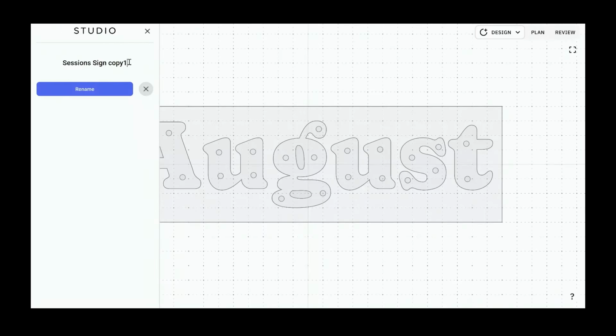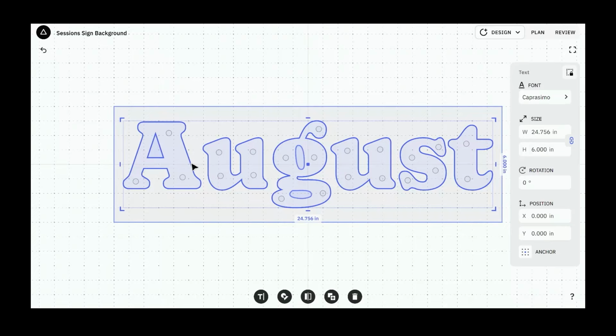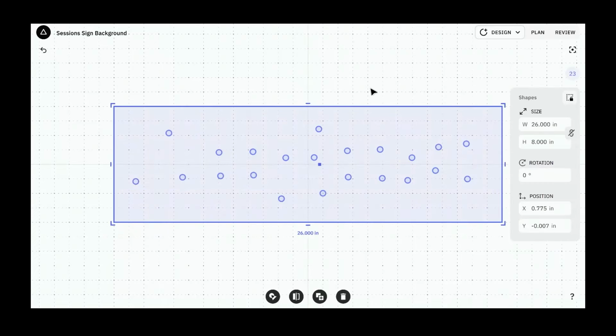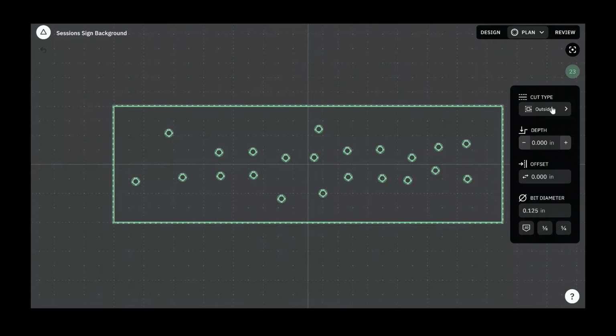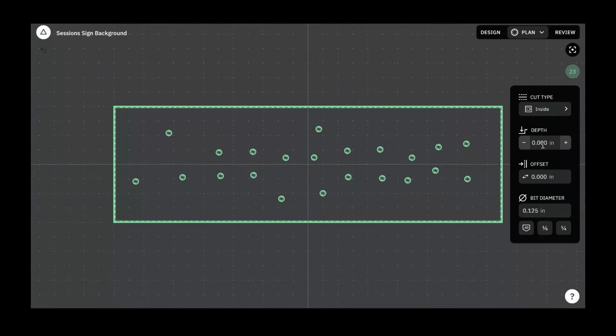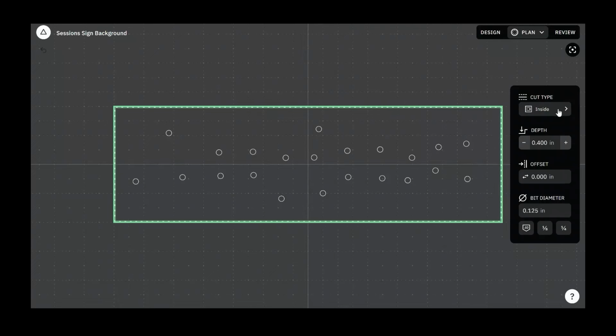I'm going to call this one session sign background. And on this one, I can just get rid of all the letters. I can select all, and I'm going to turn all of these holes and the outer perimeter, just because I have it selected, into an inside cut. These are going to be 0.4 inches deep also. And because I don't actually need this outside cut, I'll just turn this into a guide.